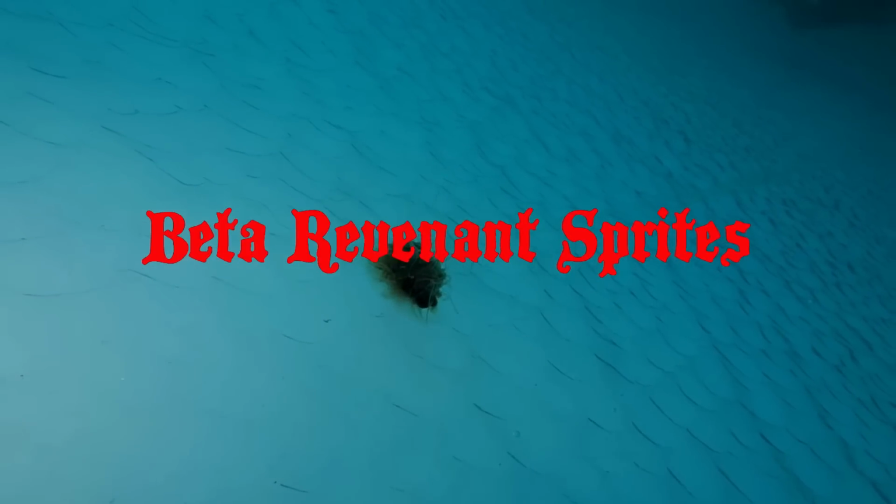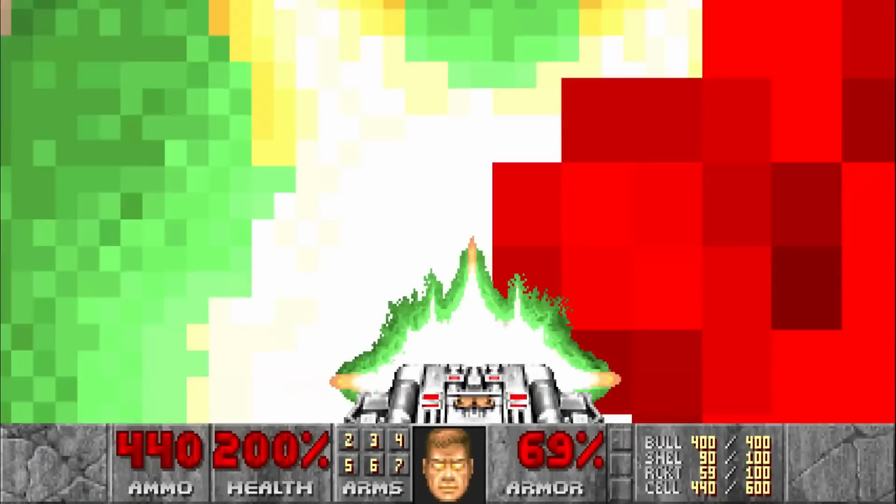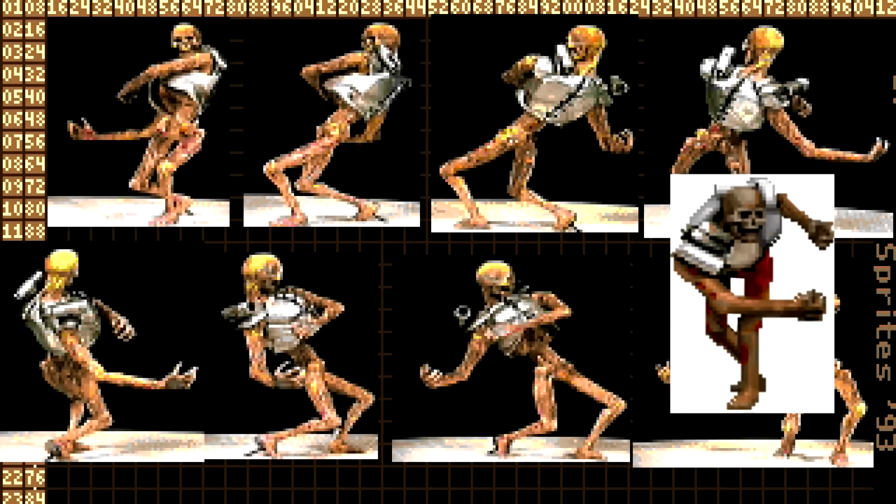Beta Revenant sprites. Back when Doom 2 was still in development, the Revenant used to look very different. These sprites are direct, unaltered photo scans of the clay models, with just the background being removed. It also had a very different static death sprite. Now let me ask you the golden question. Doom 2 Revenant, pants or no pants? Please let me know down in the comment section.